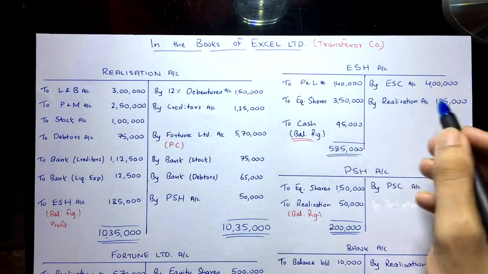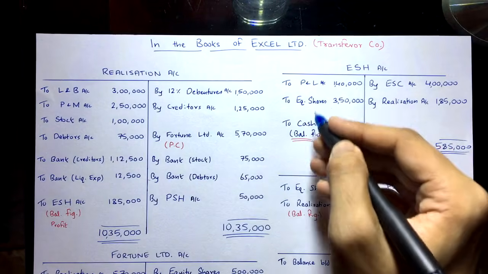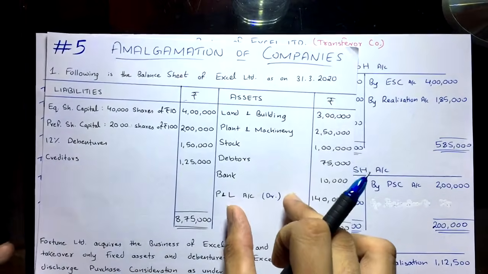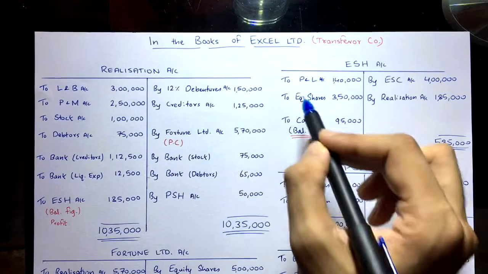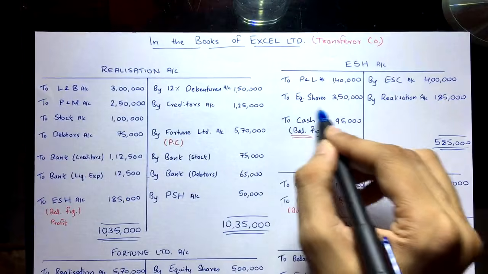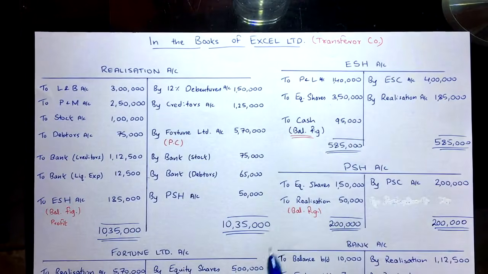And then the equity shareholder account: we take the capital here, and then if there are any fictitious assets, then on the opposite side. See here, fictitious assets were there on the asset side, so on the opposite side in the equity shareholder account, it will go. Whatever it is, you have to take that. Whatever payment has been done, equity shares, debentures, you have to take that. And the balancing figure of the equity shareholder account will be cash. Always remember that.